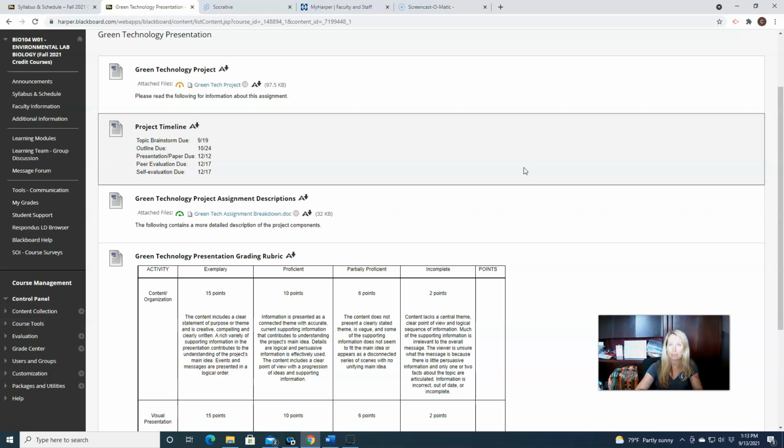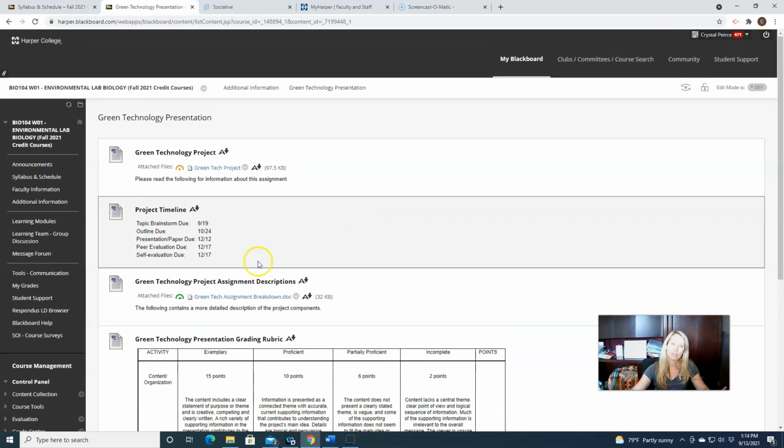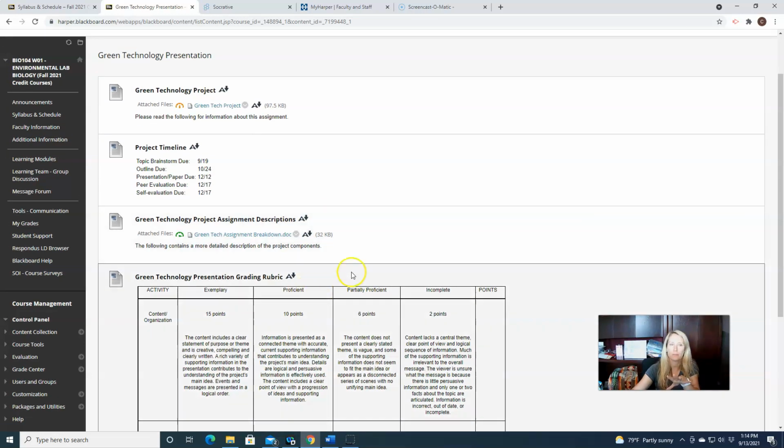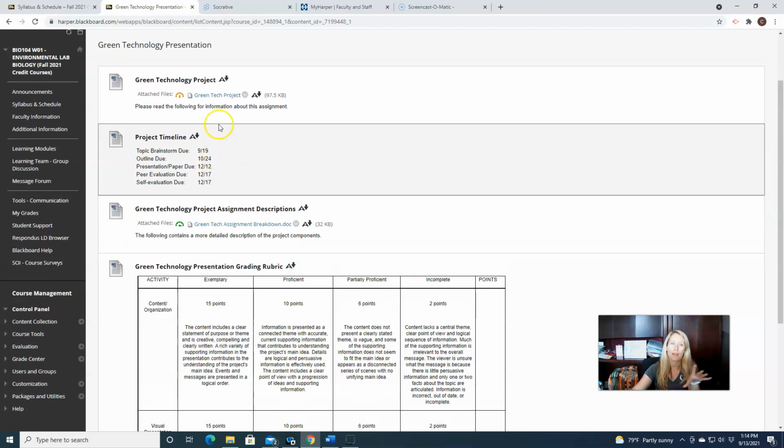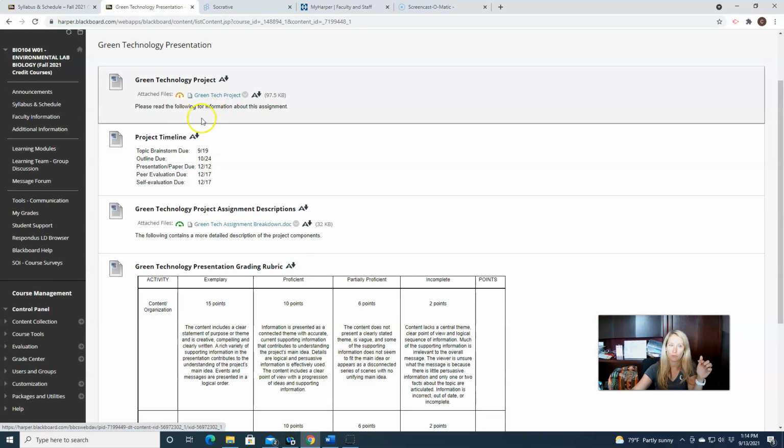Are we trying to tackle plastic pollution? Are we trying to tackle air pollution? New types of energy? New ways of getting around through transportation? What are we tackling here? So there's a whole host of different technologies out there that you all can investigate. And this project essentially is just looking at what's available and what you think you might want to do your presentation on. So this is just a brainstorm. It's very simple, and I break down the categories here for you.